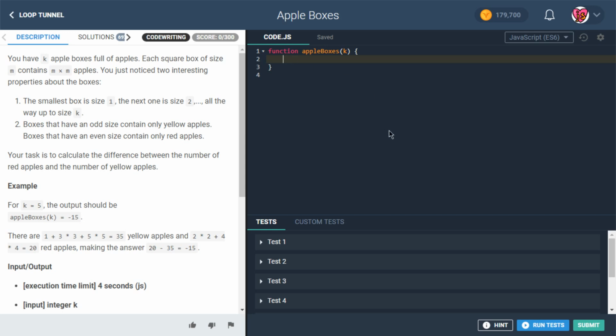I think the more straightforward, naive interpretation would be to do something like this. So we'll say red apples is going to start as 0. And yellow apples is also going to start at 0. There wasn't a yellow apples emoji, so I used green apples on my Twitter update, but oh well, close enough. So we're starting with 0 of each type, and then we want to run through our box numbers here. I'm going to use n to represent that, and n is going to be less than or equal to k. We'll just do n++ because we want to go through every single one of these.